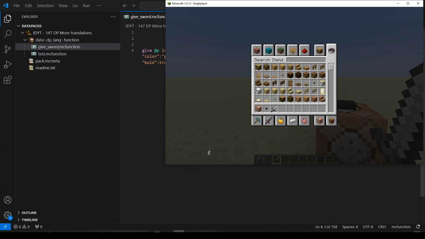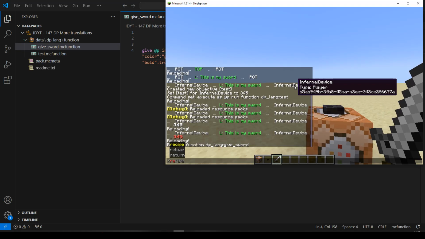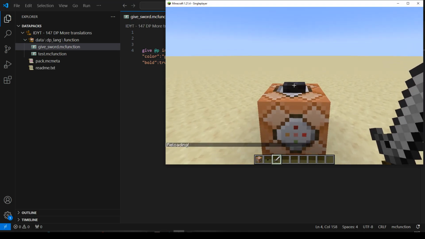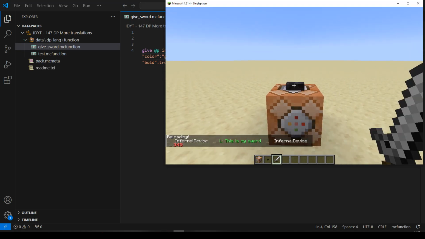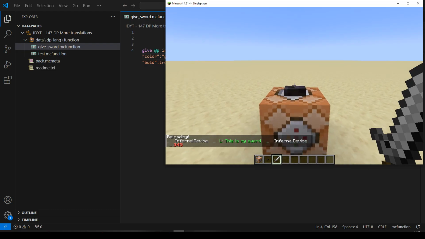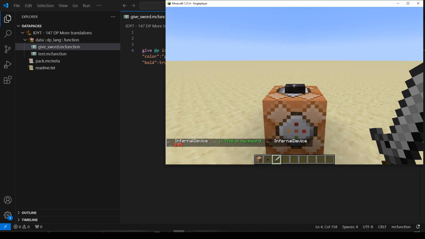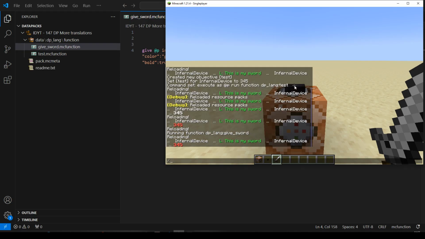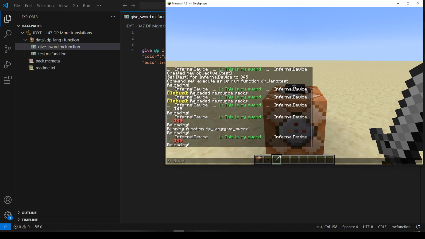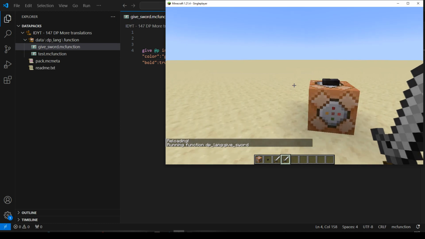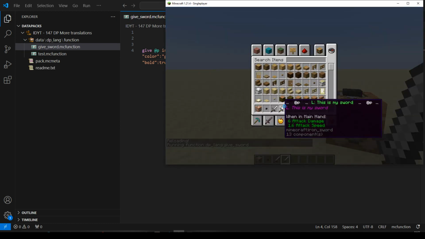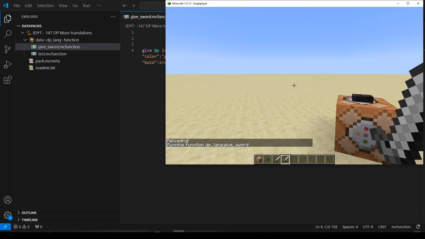It probably doesn't. I have just put it in this to test. Ignore me. Oh. Okay, well, I didn't expect that to work. Oh, no, that's the button, isn't it? That's the wrong one. Oh, dear. Yeah, we need to give ourselves a sword. I don't expect it to work. No. Okay.